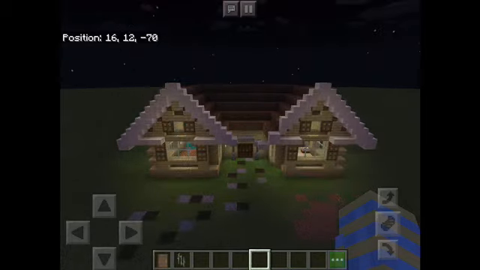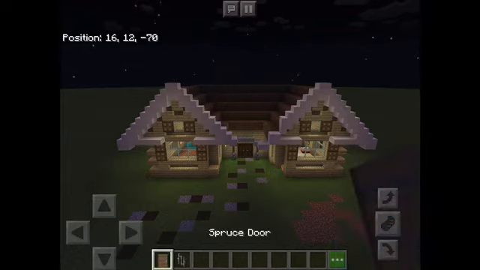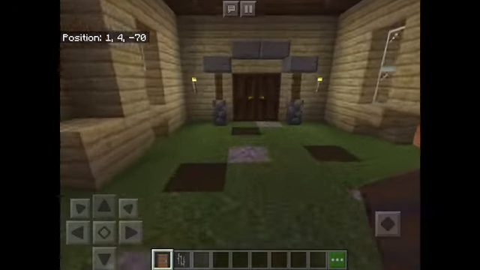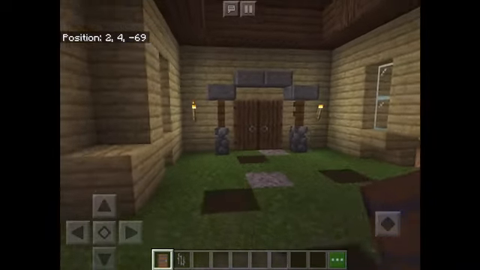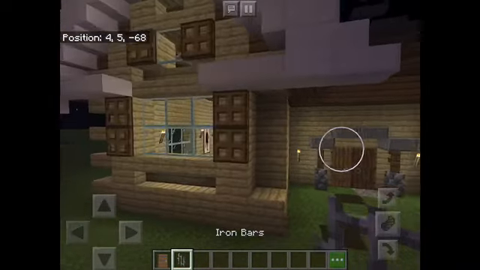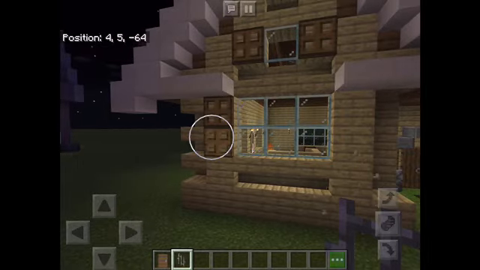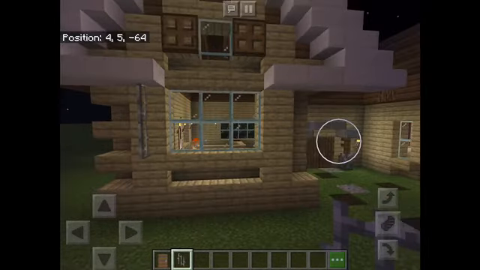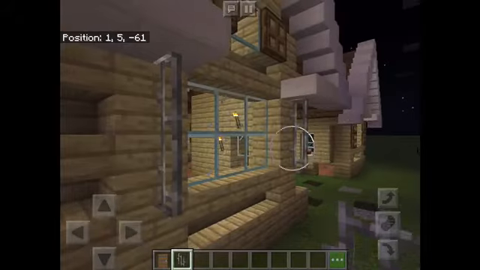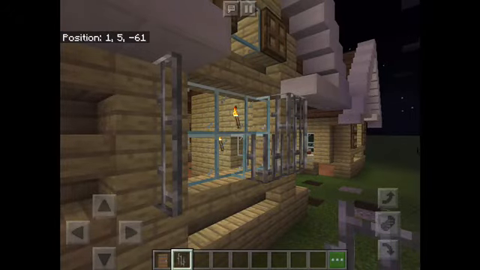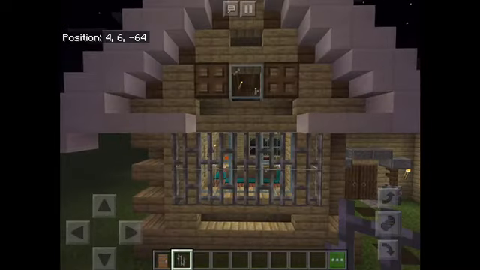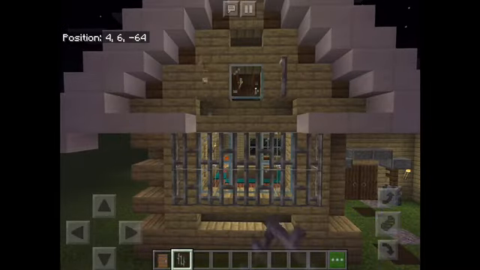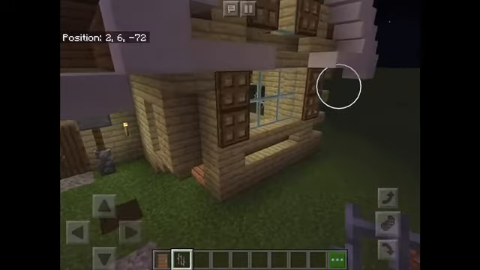Okay, so the first couple things, step one, is we're going to change up the windows and doors. This is a very minor detail. Break these, kind of replace them with some of those older doors. Now, I'll have to destroy these. I'm going to put iron gates over the windows. It's kind of like one of those locked up houses. You know what I mean? See, like that already kind of looks Halloween-y. Like they don't want you to go in there. Okay? You ever seen that with houses?